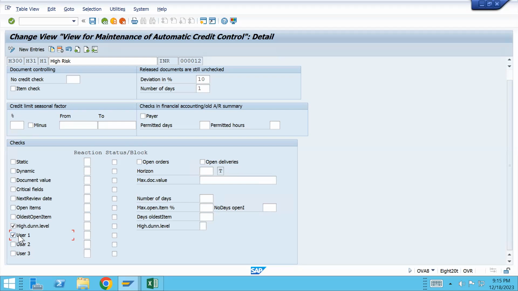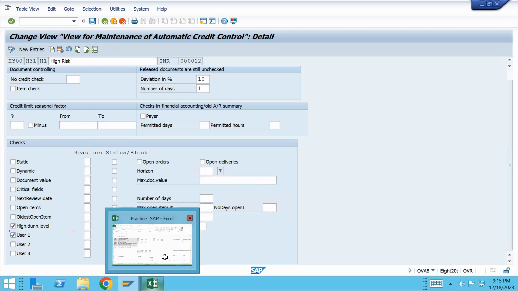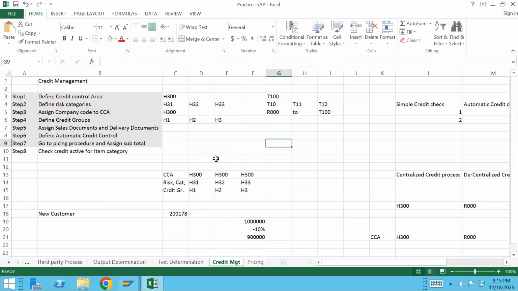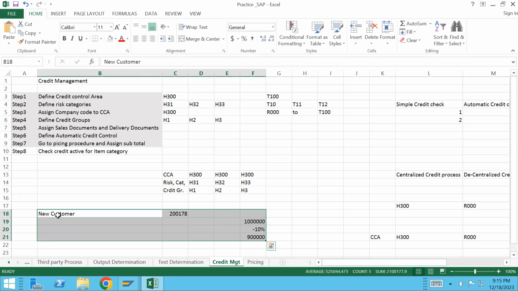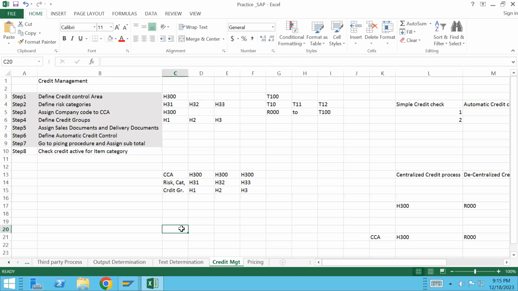Make a note of some standard user exits: user underscore credit underscore check underscore one, and the same thing, user underscore credit underscore check underscore two.